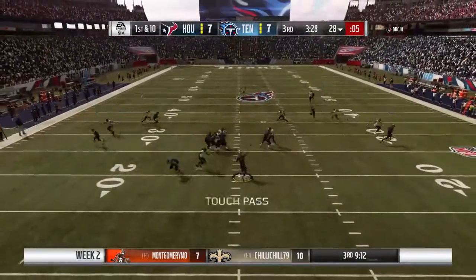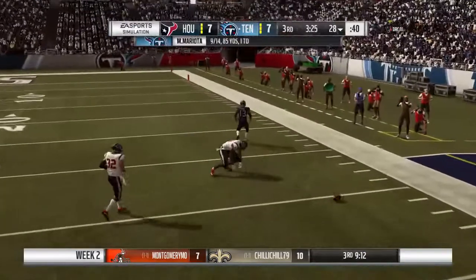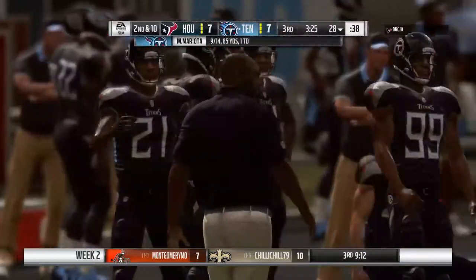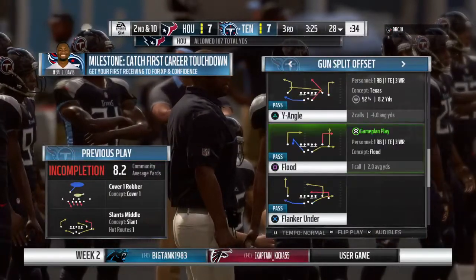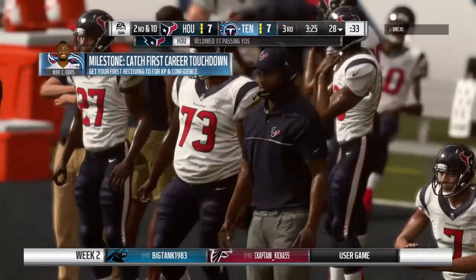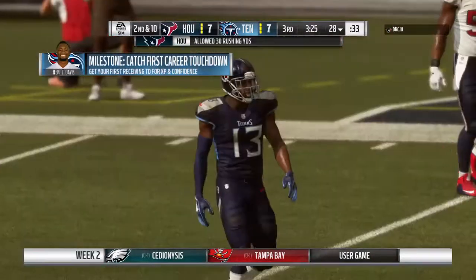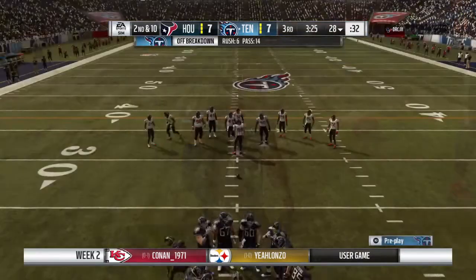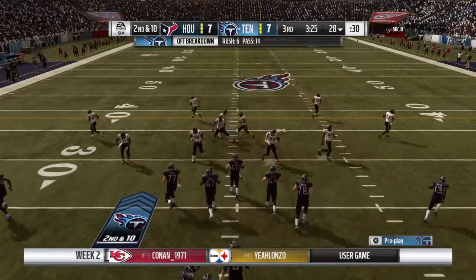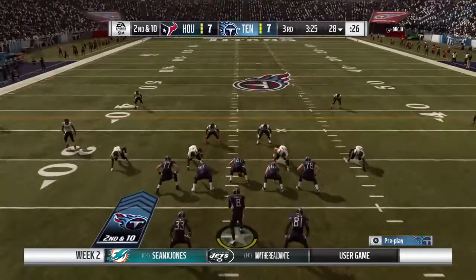Following the interception here, Mariota going up top. And that one falls incomplete. Looked like he might have had position there, but he couldn't hold on at 2nd down. Those passes out that far wide always make you hold your breath a little bit. Felt like it was in the air for a while. What it does is allows a defender to gain some ground, come from a long distance, and have a chance to affect the pass. So after the incompletion on first, now 2nd and 10.